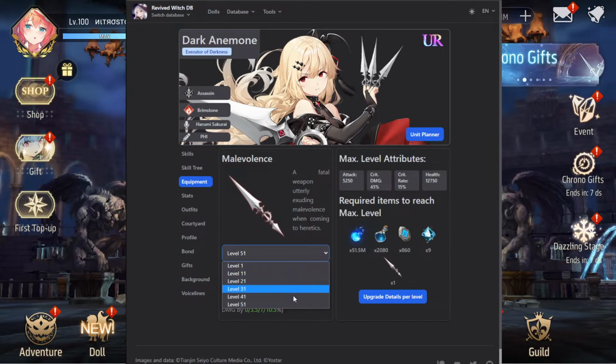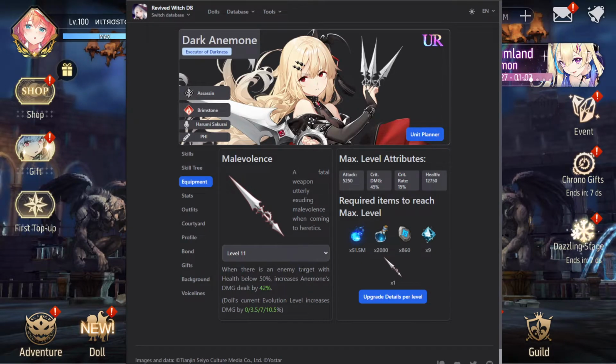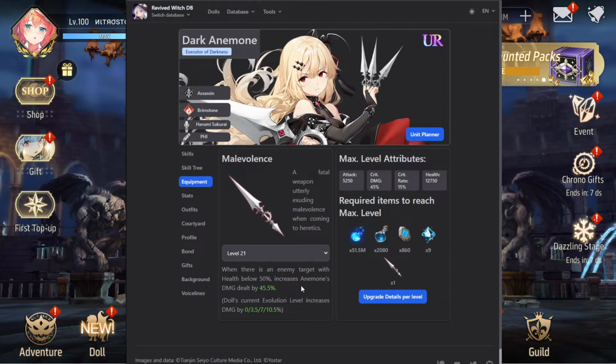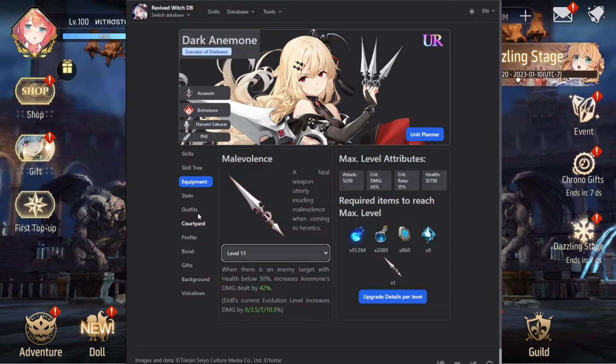And this is assuming you get a dupe. Now, if you don't have a dupe, then at the maximum level you'll have a 42% damage increase. So it's actually not that much of a difference. Of course, you'll be missing out on extra stats, but in terms of the passive, you're not really missing out on much. But overall, Dark Anemone is pretty decent.